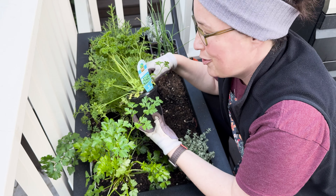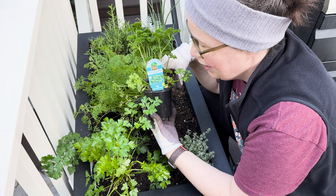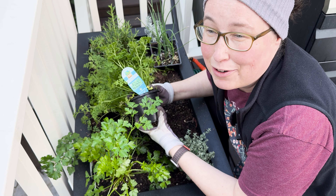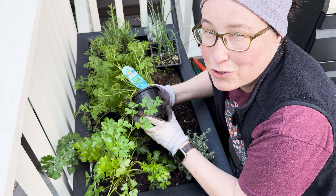Hi, welcome back to Kendall's Greenhouse. I just showed you in the last video — I'll link it below — how I chose plants for the kitchen garden. Today I'm going to show you how we planted those up and what they look like about a week later after planting. Welcome to my kitchen garden, right outside my kitchen on a deck. I'm adding new things here in the middle of September for a nice fall garden. Thanks for joining me.